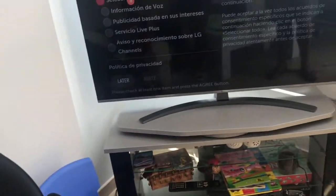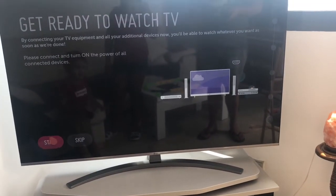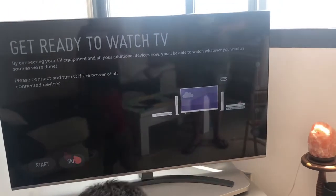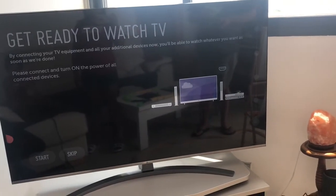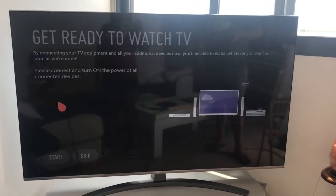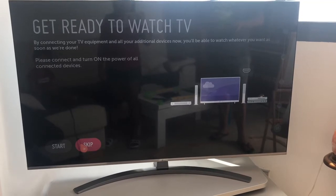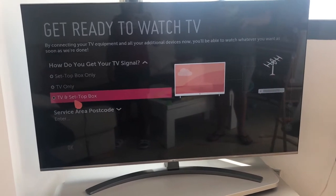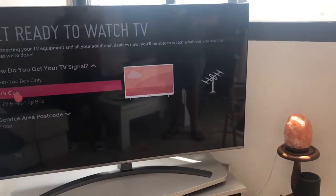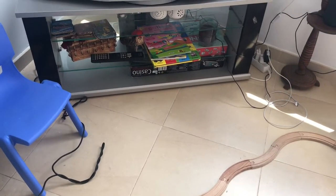What's that? Yeah, selection of the person. Maybe. Yes. Start by connecting it to the button. Okay. Wait. So, start by get ready. Connecting the favorite additional service. Please turn on the power. Skip. No? How do you get the ticket? Yes! It's working! You have a box now or not? A TV on. Oh, okay.